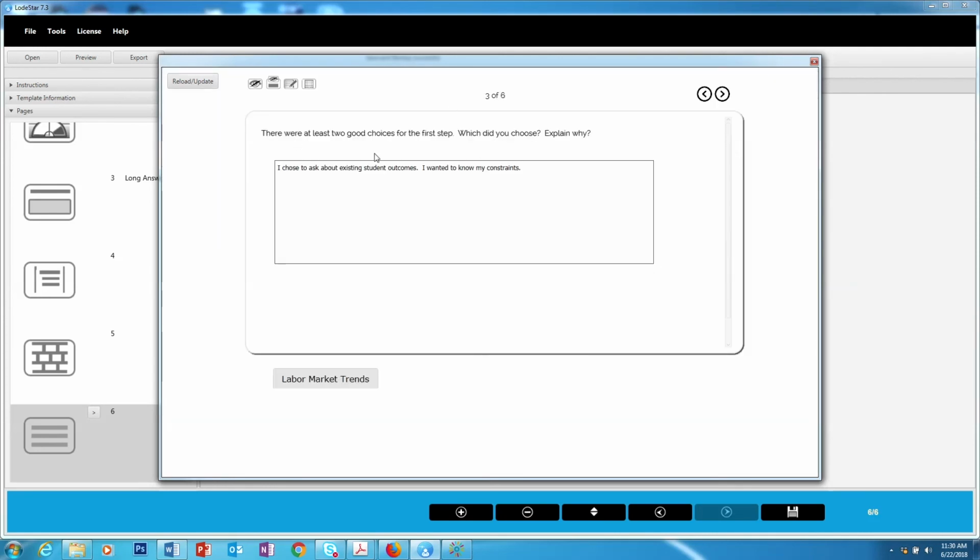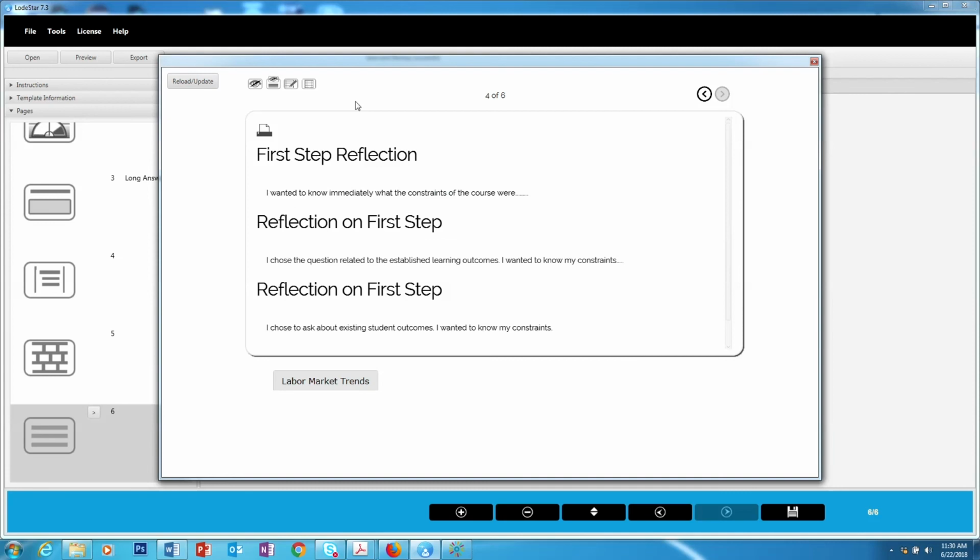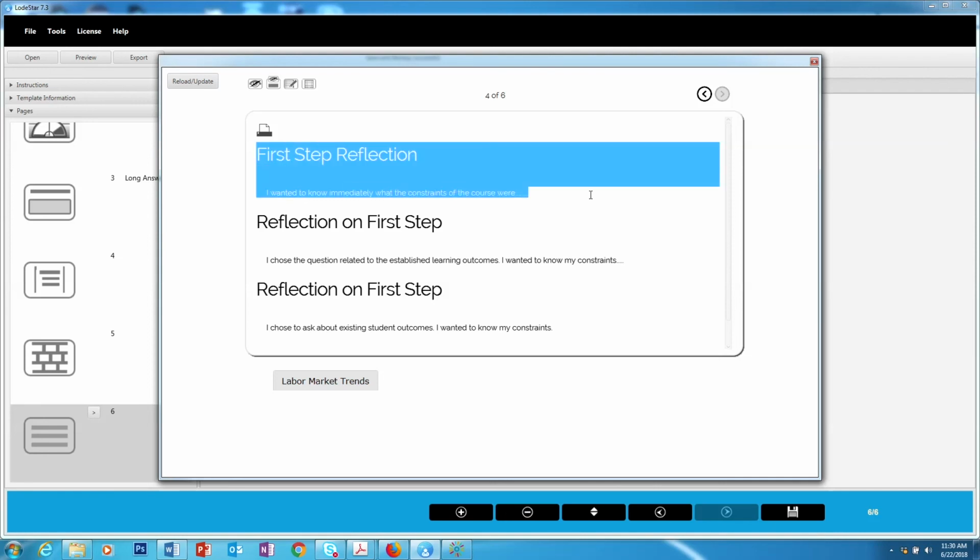And then you'll notice it saved my response. Normally you would only see one of these titles, but I had done this on a couple of different occasions, and so it's just collating my responses from other occasions. You don't have to worry about that. You'll only see this once.